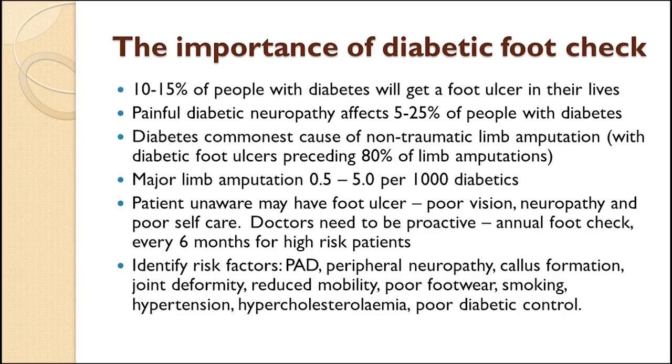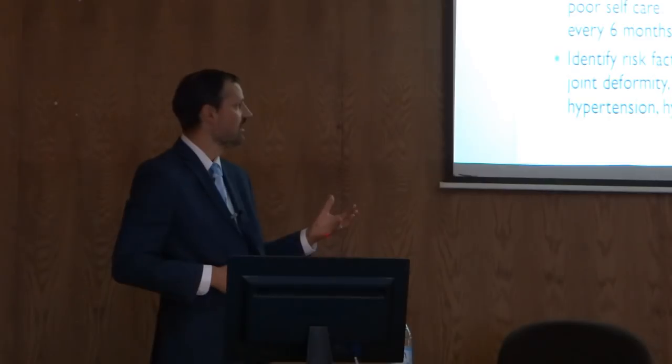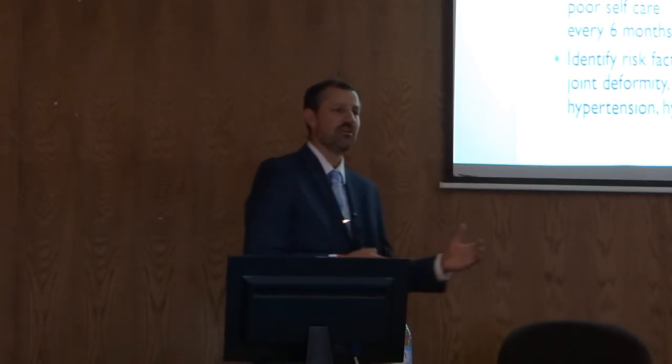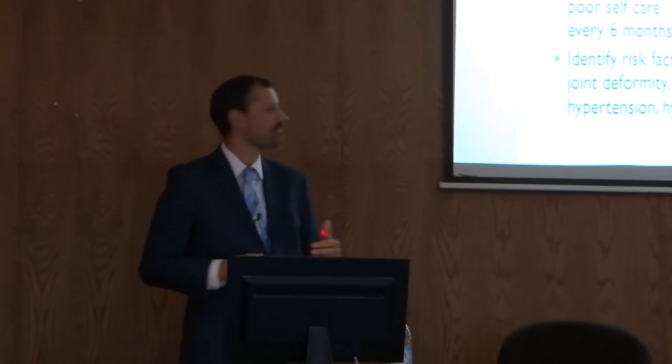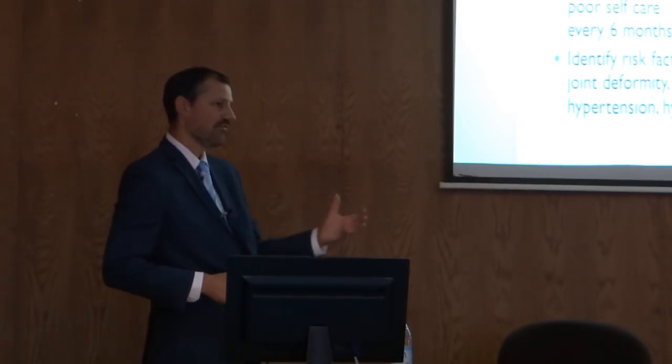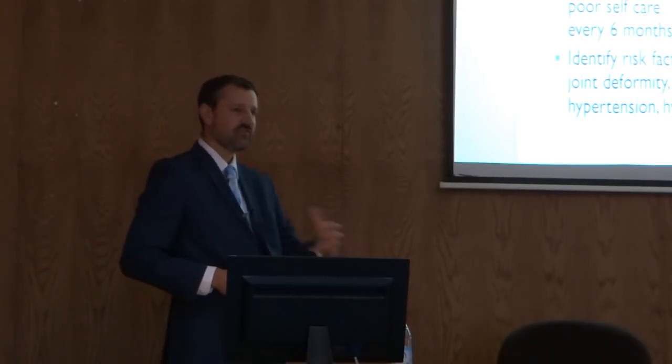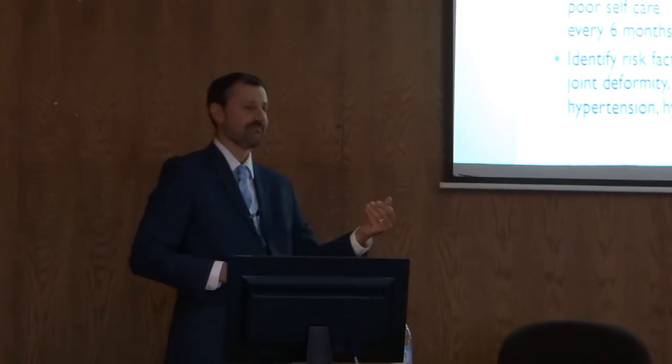So the risk factors for developing a diabetic foot problem include peripheral arterial disease, that's where we want to check the pulses, and peripheral neuropathy, and that's where we're going to check sensation in a minute. Is there any callus formation, the dry sort of rough skin on their foot? Is there a joint deformity? Is there Charcot's disease? What about the mobility as they came into the room? Have they got any problems with their mobility? What about the footwear? Is it old shoes, or have they just bought new shoes and they're rubbing against them?